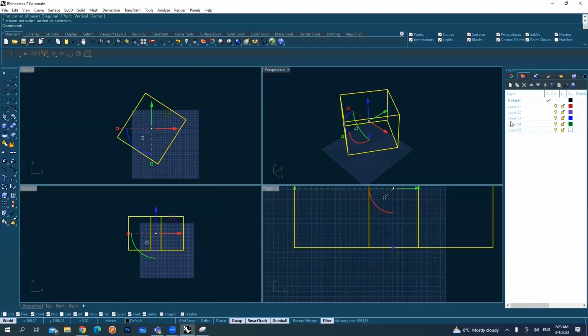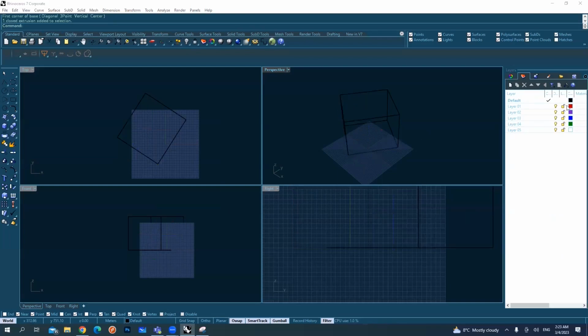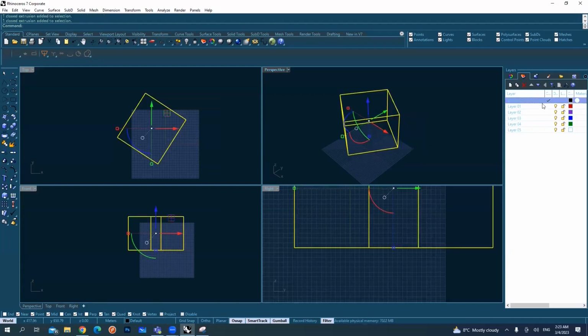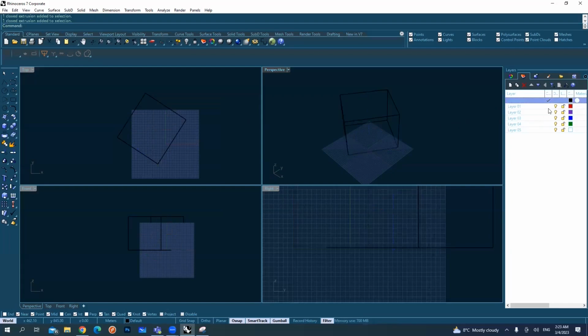The next tab here is the layers. This is how you organize your work. So by default you have these five and the default layer. Because I created my object and this layer was chosen, the default, there is this tick here. So my object now is held in this layer. If, let's say, I want to choose this one, now I change my current layer, it's called the current, and I create another box. So my box now is red because it's created inside the other layer.